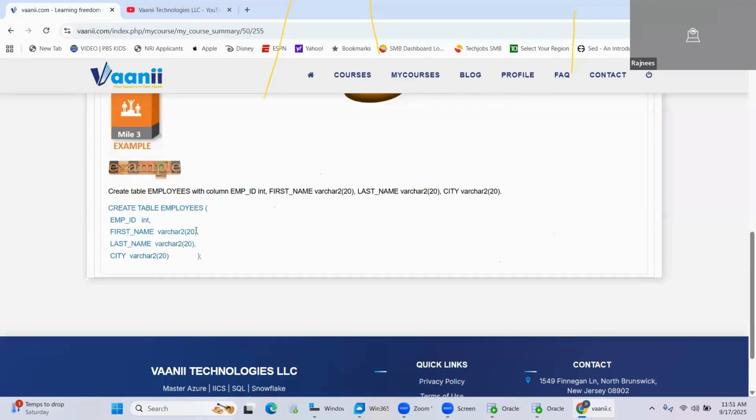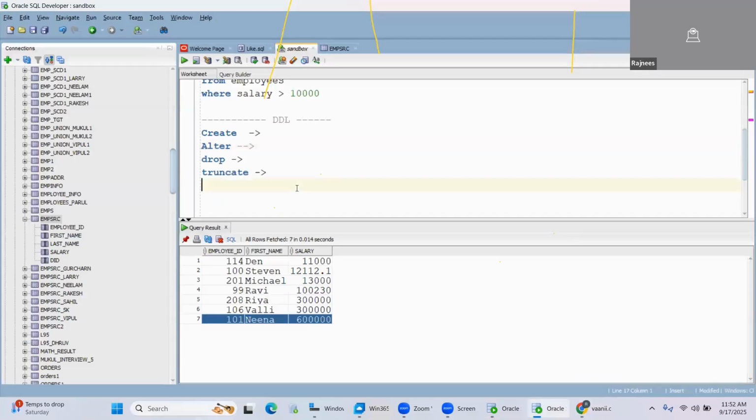So what you have to do? First of all, you have to write the word create. Then what you are going to create, you have to write table name and all the column names. So let's copy paste this one into the DDL editor, this SQL editor.